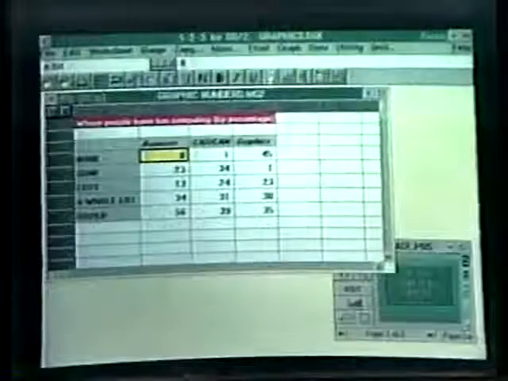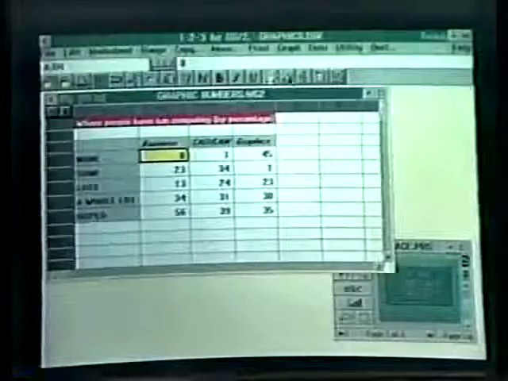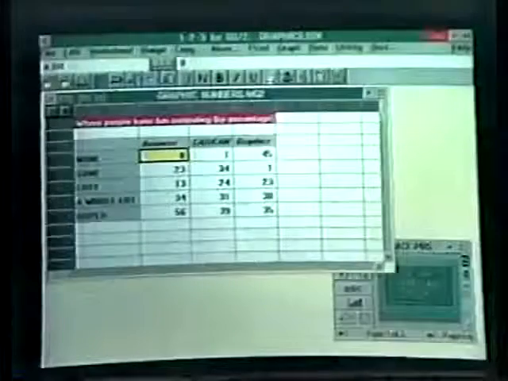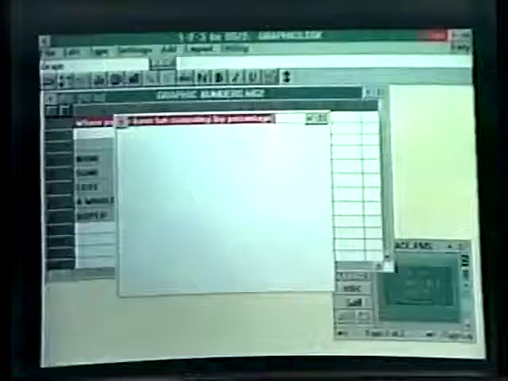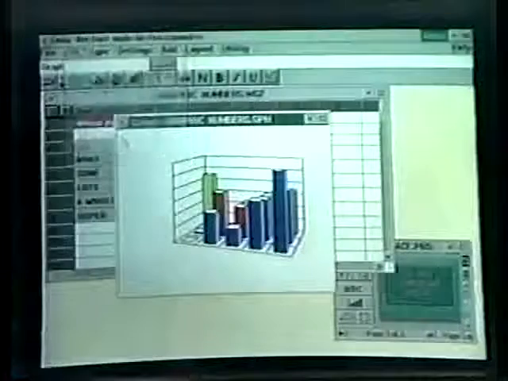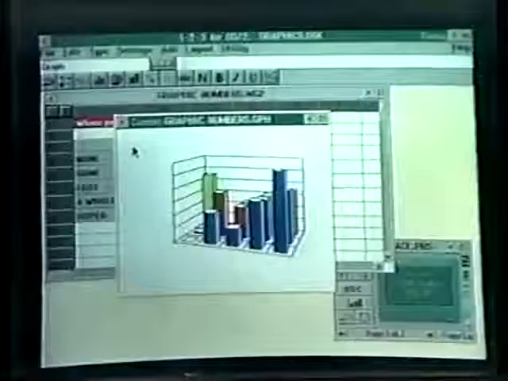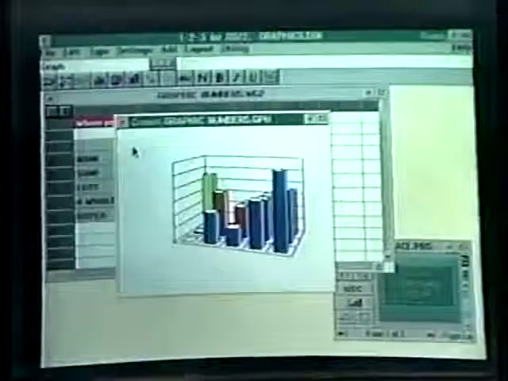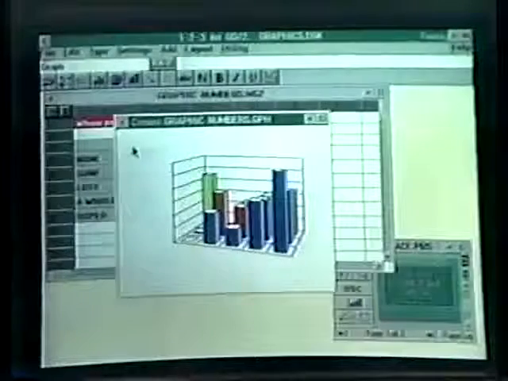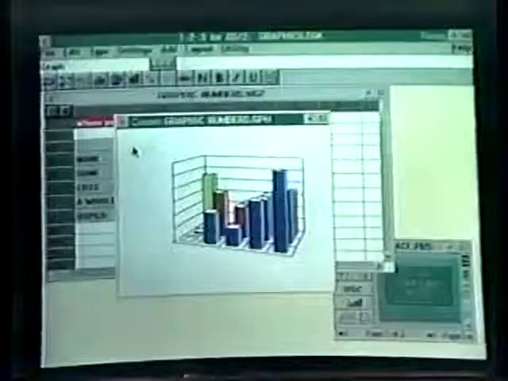Now, here's my worksheet in the foreground. I'm going to click on the graph icon. Lotus takes the data off this worksheet. It brings up a graph that it thinks best represents my data. When the graph is in the foreground, then, I go ahead and click on the Edit and Copy. Now, watch how quickly. Bam! OS2's clipboard, 512 megabyte, which means however big your hard disk is. Now, understand, this is virtual. You have to have hard disk space for it.